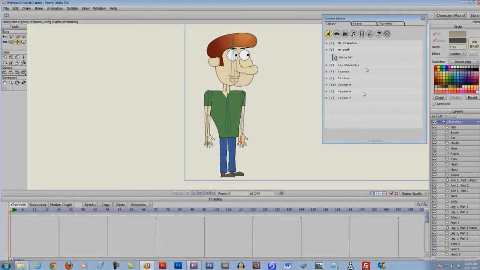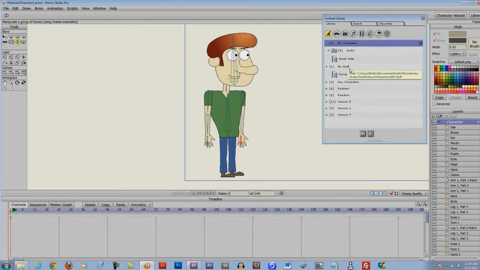So what we can do is locate a folder where we want to put this character, let's say this folder right here, and with our bone character layer selected on the right layers panel, all you have to do is hit the plus sign down here called Save Character, and you'll notice now that my character has appeared right into that folder. And that's all you need to do. That means this character has now been saved in the library.